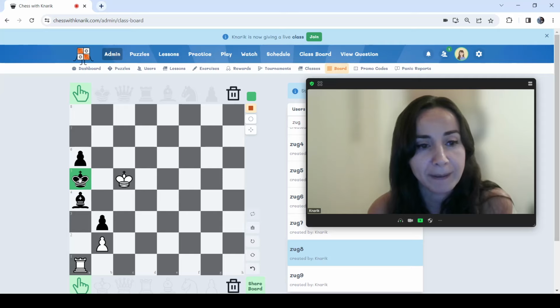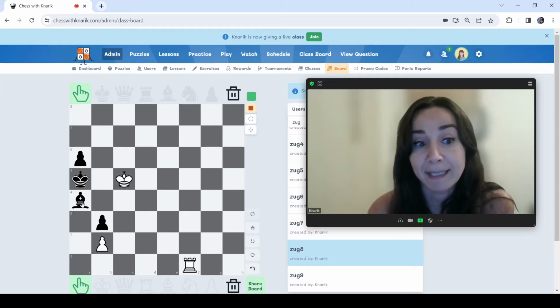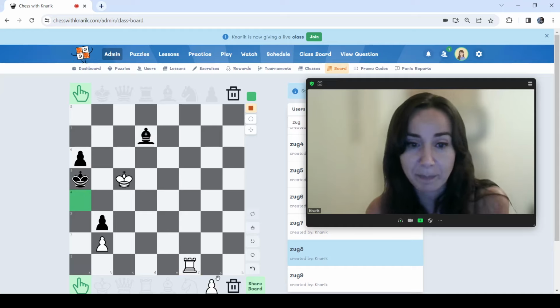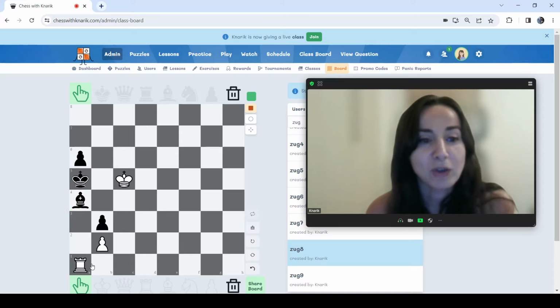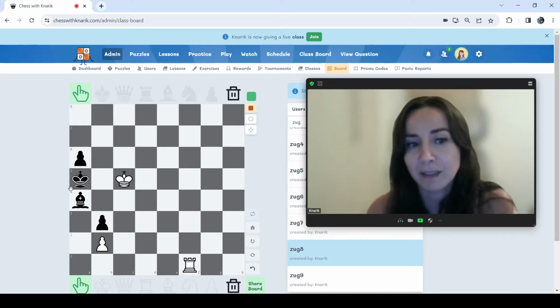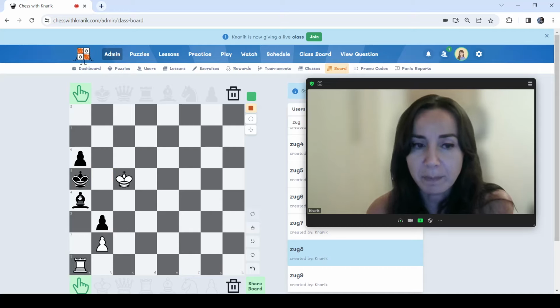But how to check? Whenever I show this position in my different classes, students often try, let's say, moving away the rook, because if we move away the rook, then the bishop has to move away, then we can check, but then the bishop comes back. So that doesn't work, right? Moving away along the a-file or along the first rank is not going to work, because no matter where we move to, the bishop can just move away, and when we move back, the bishop comes back. And also, we said rook a3 is a stalemate.